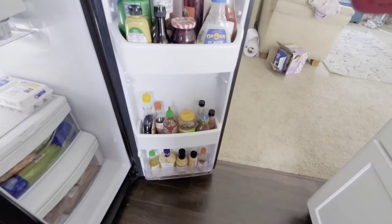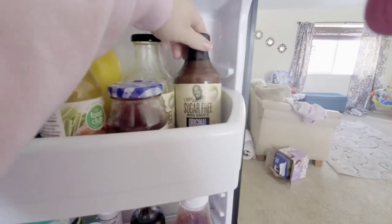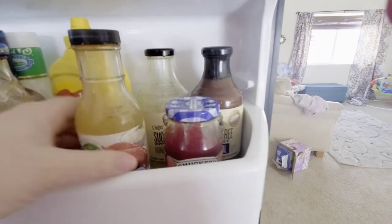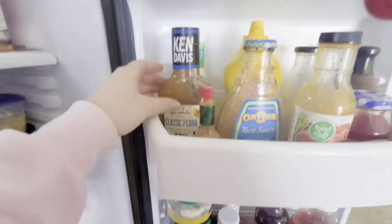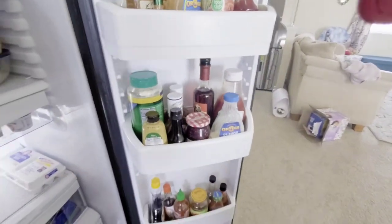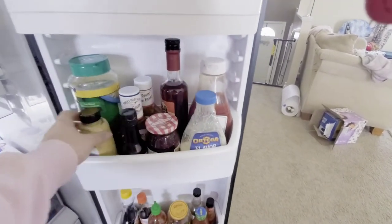What I did last night is I rearranged our condiments. I put any that are keto-friendly or low-carb on top so I don't have to scavenge the whole door for what I can actually use. I've got G. Hughes sugar-free barbecue sauce and G. Hughes sugar-free honey mustard, sugar-free red raspberry preserves, chicken wing sauce, mustard, taco sauce, and Tabasco. Ken Davis has a low-carb barbecue sauce with two grams of carbs as well. Everything else in the door is for the rest of the family, with the exception of parmesan cheese and a jalapeno lime sauce.